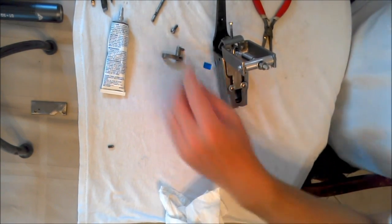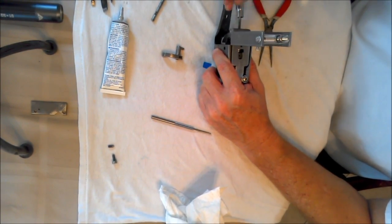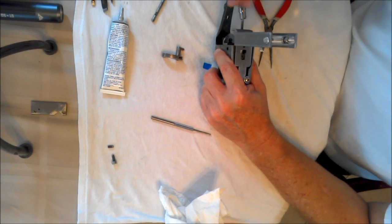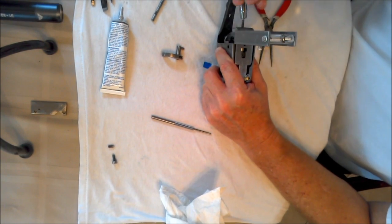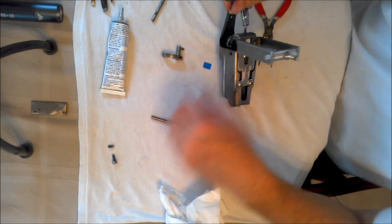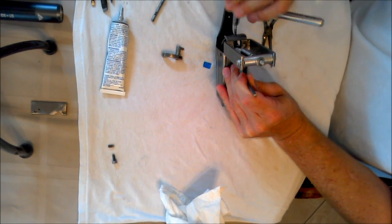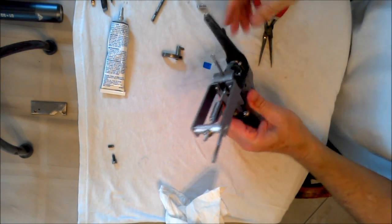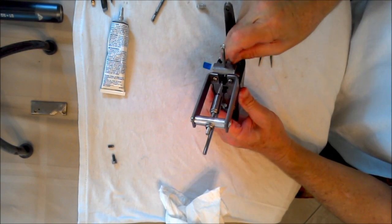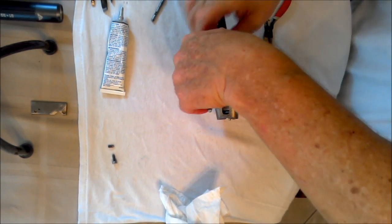Alright, so then I left a little bit of room over here so that I could see what I was doing. And I got to, after I tempered the steel, I left it a little bit blue so I can see as it passes through that hole. And then put my punch in there. Take the pressure through with this. Now I can go ahead and assemble my hammer.